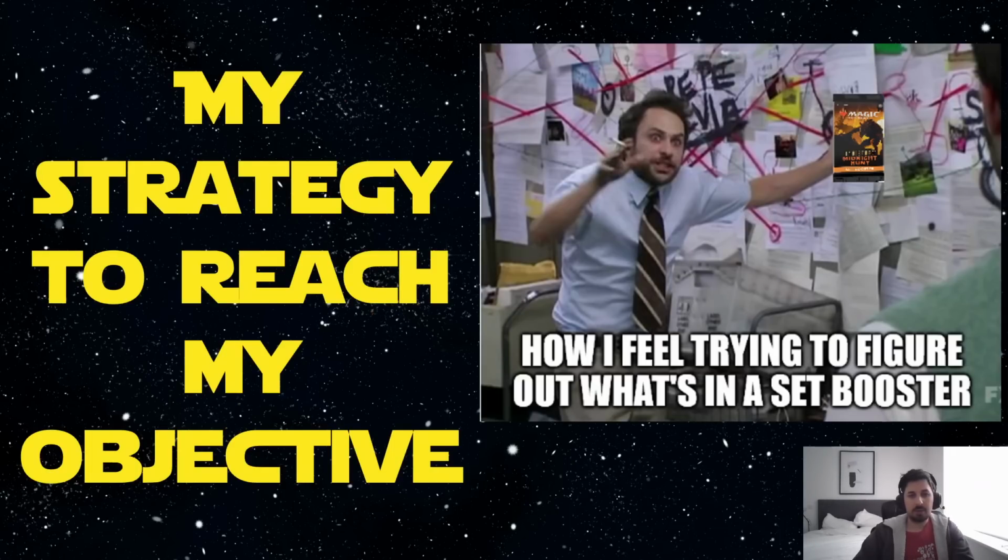So with all that being said, what is my personal strategy to reach my objective? My objective personally is to get a playset of every single meta card in the set. This usually involves also getting a playset of every single card in the game. It's almost the same thing, but prioritizing, of course, the meta cards. And my objective is eventually to get a playset of every single card in the game. So how do I approach this?